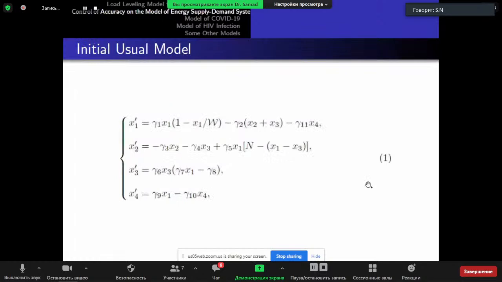Generally, these models that we are talking about are in form of nonlinear ordinary differential equations. But the previous model was in form of integral equations. Again, we know the difficulties of solving these models. Also, we should know that the models are based on time. So we can forecast supply and demand in a special period of time, and it can help us.